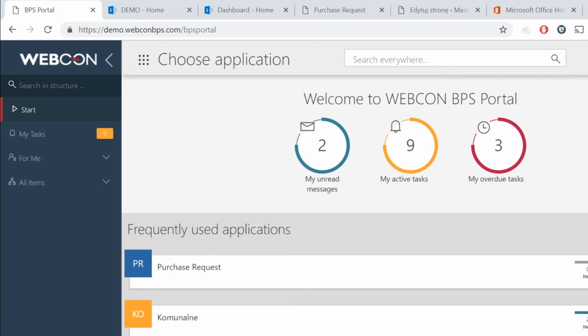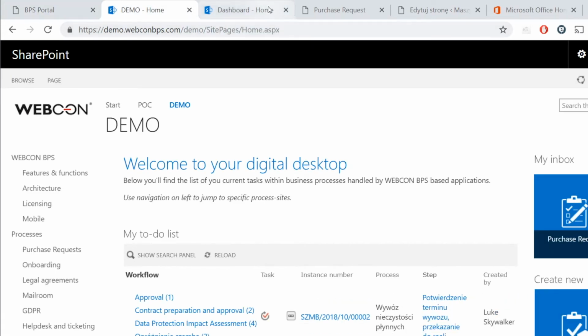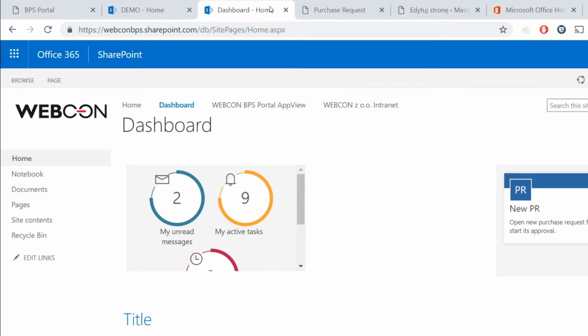The first element that I would like to point out, don't look at this new presentation, but look at the links at the top. That is what we publish and where we publish from. This is a demo WEBCON presentation that is available in our servers in a scenario whereby the domain is completely separate. So this is not our local network. This is an additional BPS portal. So the first thing you do, you publish a BPS portal. You do not publish a SharePoint. You make your BPS available.